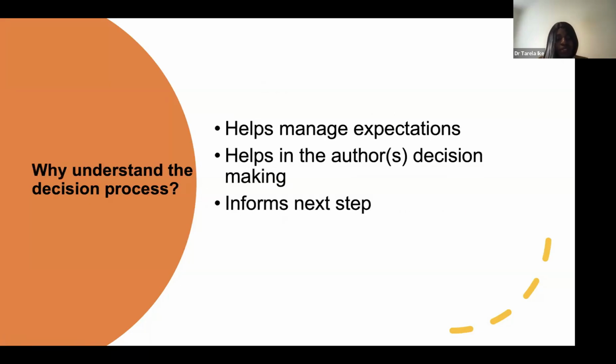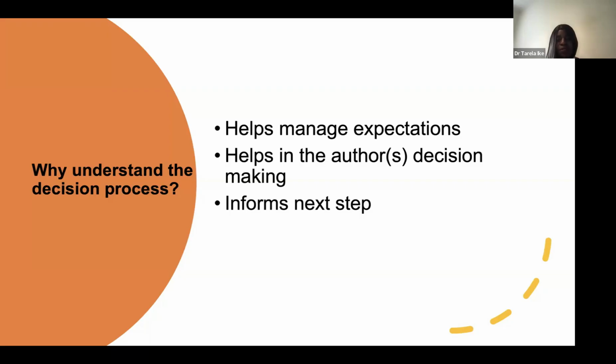Okay, so why is understanding this decision process important? One thing I would say is about managing expectations, because not everyone has that resilience to keep going and trying on something again and again and get that rejection. But if you do know about this from the onset, it helps build you up to say, regardless of whether or not it's rejected, every manuscript has a home. I can always try somewhere else. So it does help you in managing that expectation.